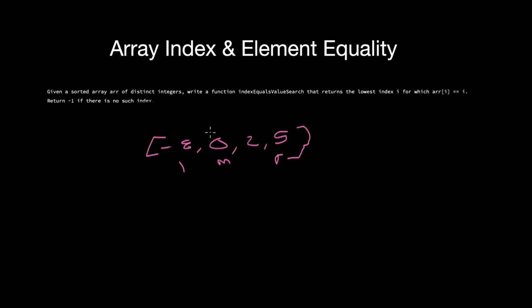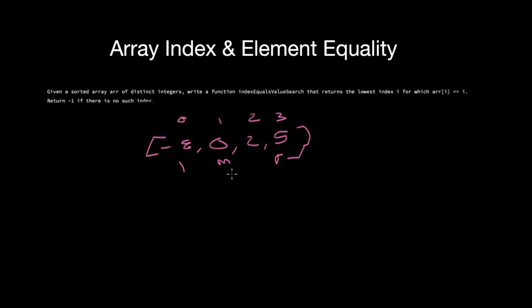No, it does not. So in this case, if we take a look at the indices themselves, if you look at 0 and you look at 1, you know that you either have to update your left pointer or your right pointer. So how do you know that? Well, if you look at the value here, you can tell that it is much less than the index value we have, right? So this is 0, this is 1. So you know that on the right-hand side is where your answer is going to lie. And that's true because you can see 2 is on the right-hand side. So in this setup, that's what you're kind of looking for.